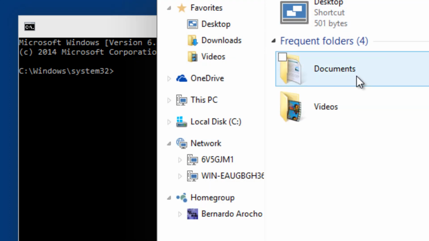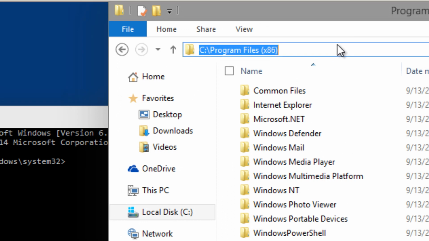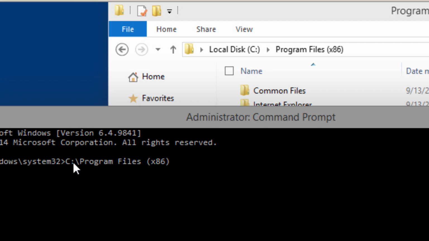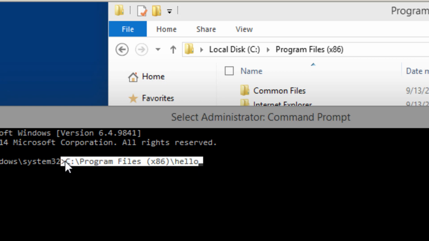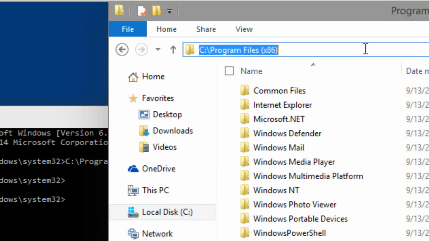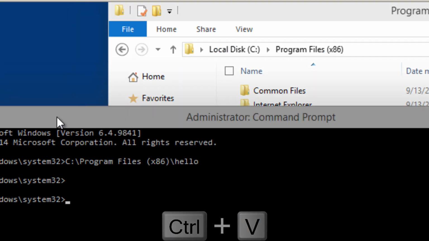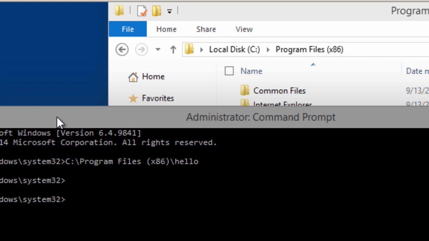For example, let's go here and I want to go into my C drive and my programs, and I want to right click on this, copy, and Control V to paste. So that's pretty cool. Now you're also able, so let's say if I just type something else and I select this, see how I'm able to select it, and I do a Control C and I go back in here and do a Control V and it's paste. So I can't believe it took Microsoft this long to actually give us these two simple commands with command prompt.